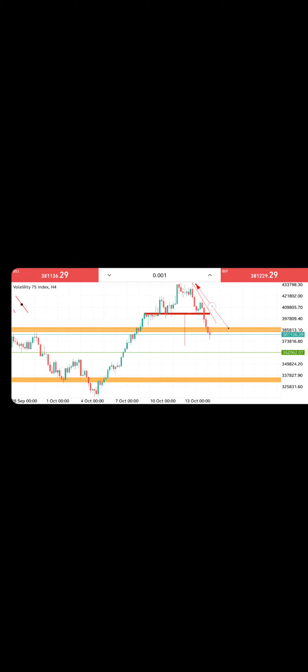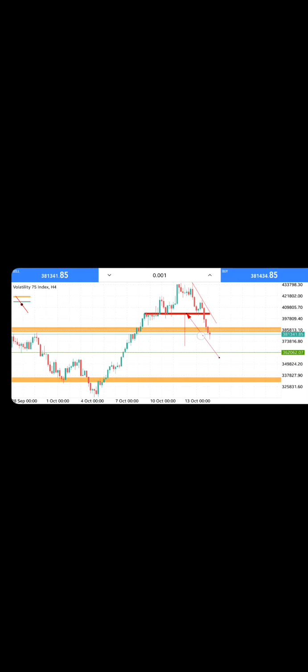I now drew this trend line in case this trade failed to break this neckline, go up, break the trend line, close above it with 4-hour bullish candle close, then we're gonna head north. But don't forget, the overall trend of this market is bullish. All that is happening is just retracement.